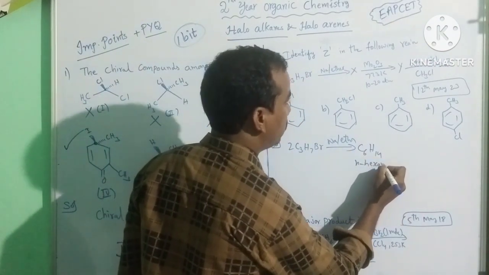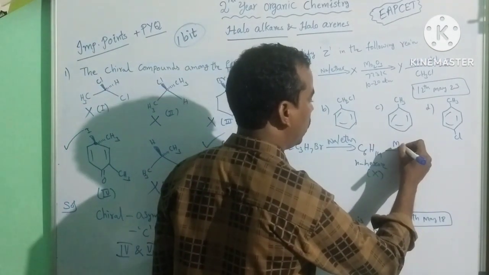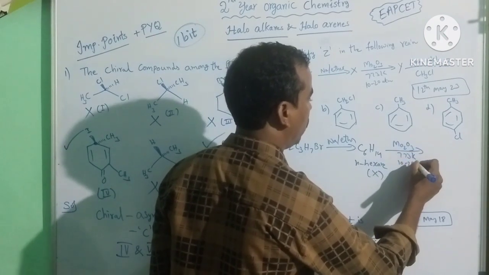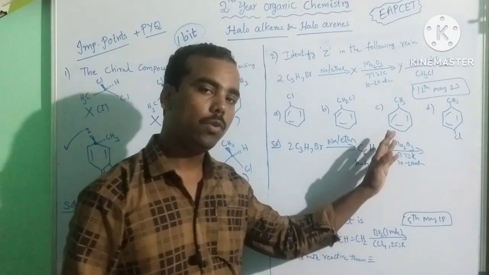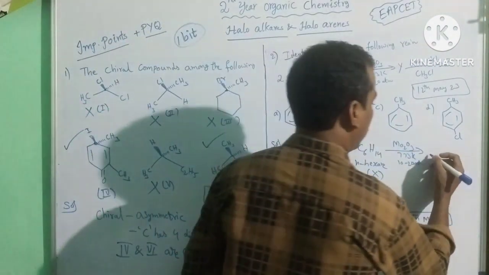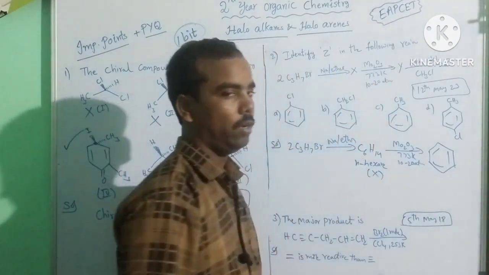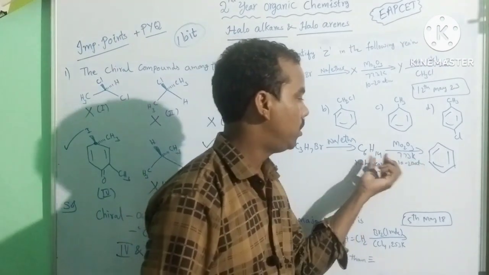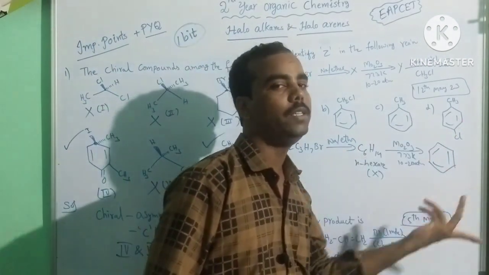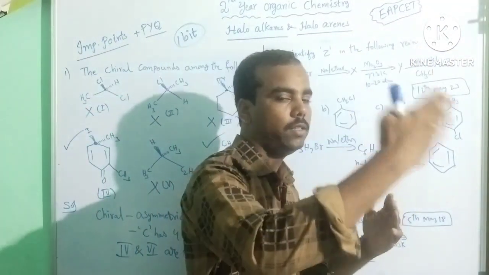Next one, very important, it is X. When n-hexane reacts with Mo2O3, molybdenum oxide, at high temperature and 10 to 20 atmospheric pressure, either Mo2O3 or V2O5, the 6 carbons combine with one another, a cyclic ring is formed and aromatization takes place. So by removal of hydrogens at higher temperature, an aromatic compound, benzene, is formed. If it is C7H16, then methyl benzene is formed. 6 carbons form the benzene ring and the remaining one is a side chain.